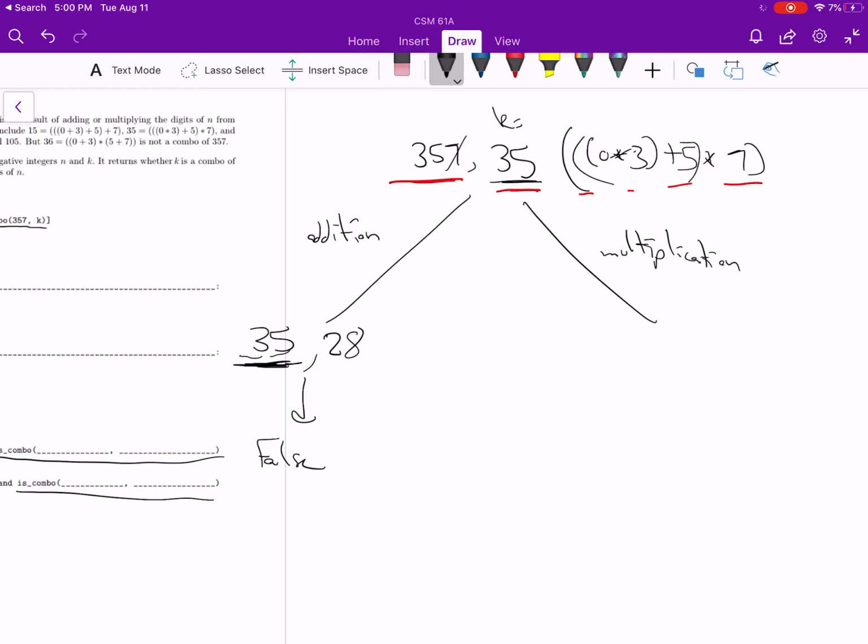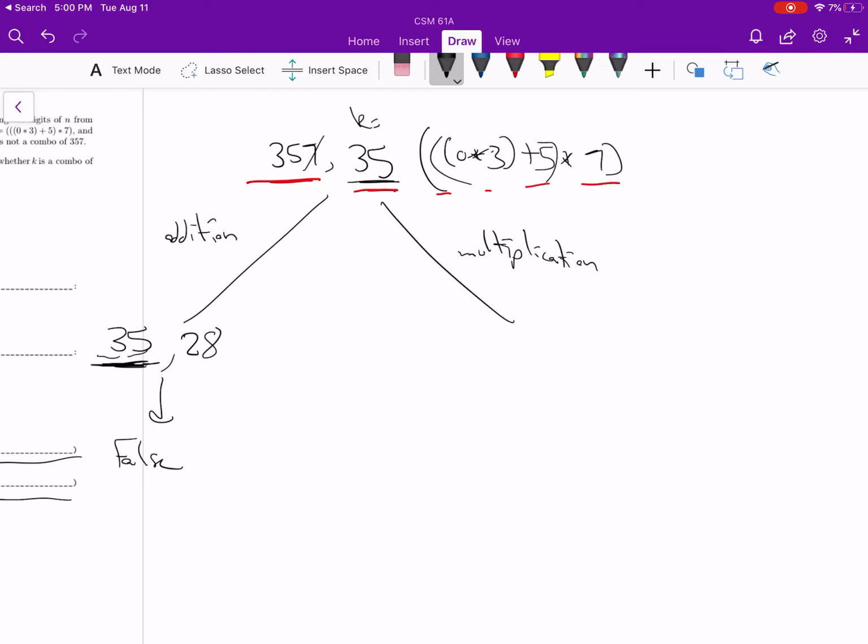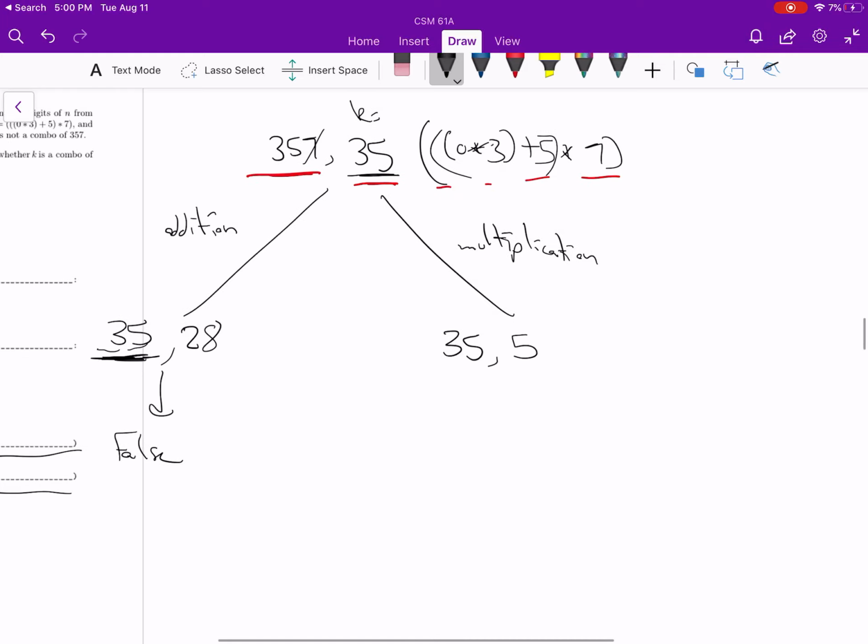On the right side, we pretend like 7 was just multiplied. So we could pretend to do 357, but we get rid of the last digit, so 35, and divide this 35 by 7. Division is the opposite of multiplication. So we get 5 here. And in this case, this would eventually actually return true, because in the valid combination, 7 was in fact used.